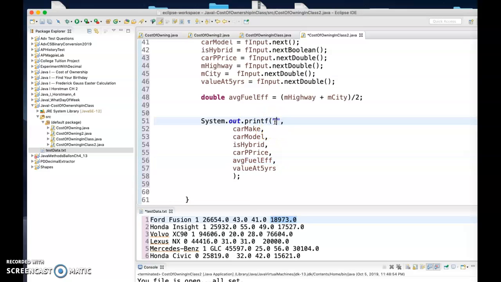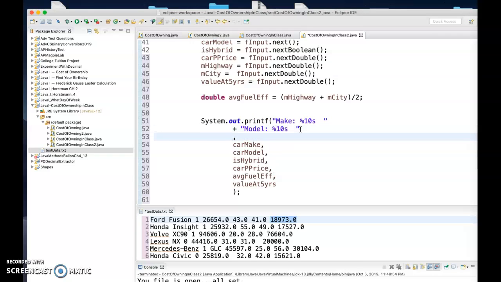And then what I really want to do is start putting in the codes and stuff that I need to get these variables to show. So make is going to be here, and that's a string, and I might use like 10 for the length of it. Okay. And then I can put in the next thing, which is going to be model, like that. And this is also another string, which I might go like that. And then put 2 things after it. And I might go, okay, using the plus sign. Karmic model, I'm going to go hybrid.